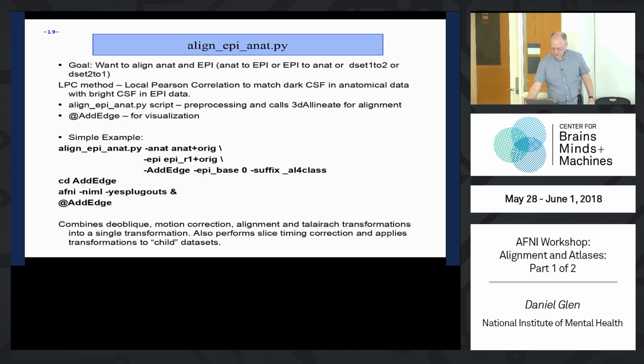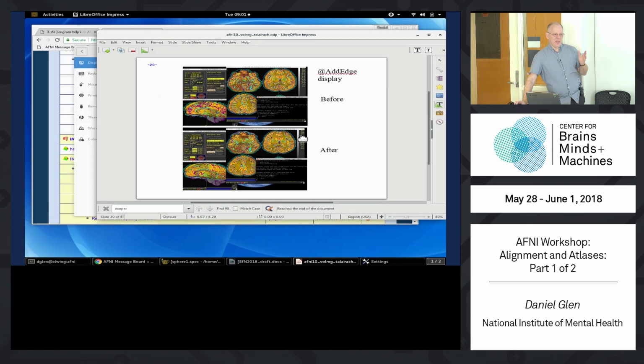Okay, so here we've added an option called -add_edge, which will show us the edges of our anatomical and our EPI data set, and we found that this was the best way to look for alignment between these two kinds of data sets. Okay, so this is the same data set we looked at yesterday. For years we looked at this and we said they were acquired close together. We aligned to the closest EPI data set, and this was okay. Visually it looks about right.